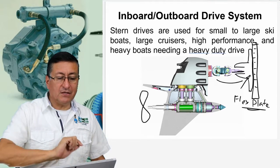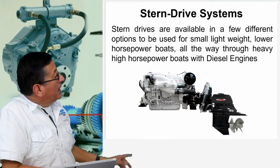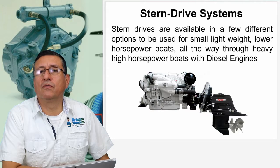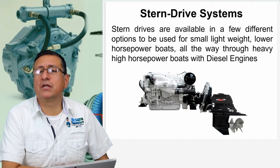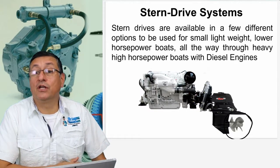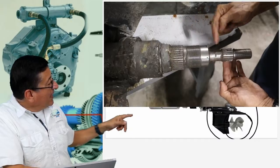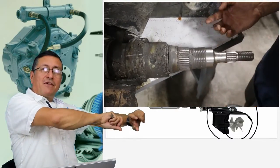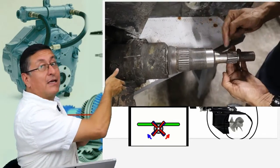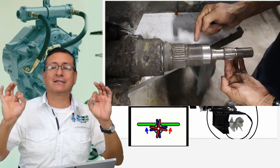Okay, my friends, this is the example about the sterndrive with an inboard diesel engine. And there are a lot of advantages, and once again, the alignment is the most critical part of that system. It is commonly used. In this particular example, the propeller is a dual propeller that we are going to analyze. We are going to analyze this lower unit with dual propeller with Mr. Rodriguez, and we are going to verify how, when you move the input shaft, the output shaft is moving one into the other one in different direction, each one, because one propeller is right side and the other propeller is left side. For that reason, that wonderful system produces excellent results.